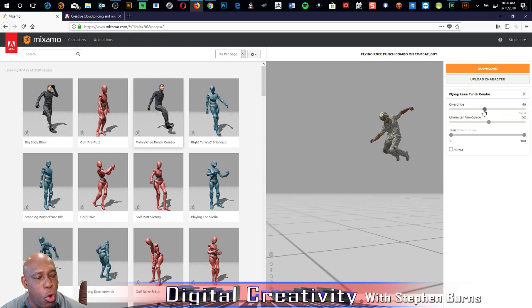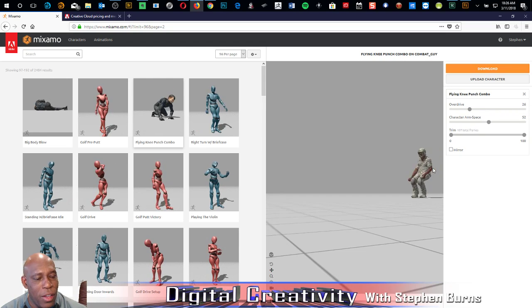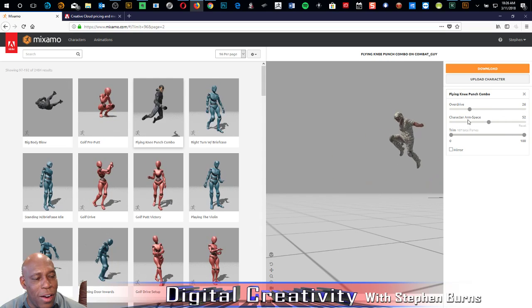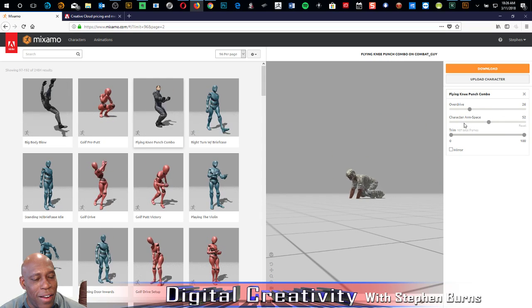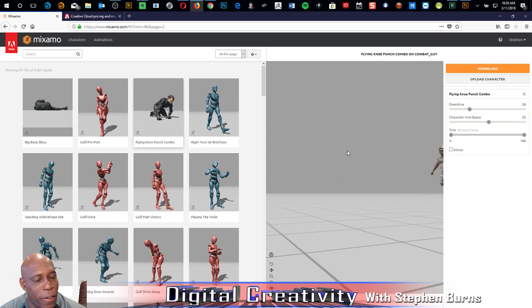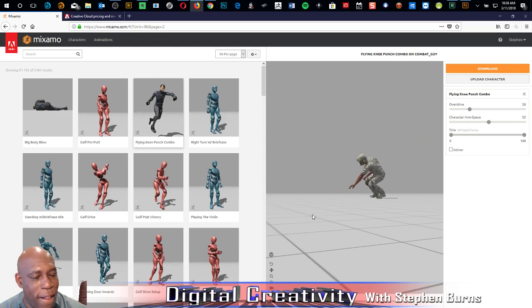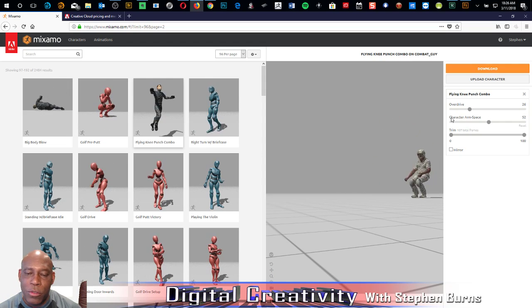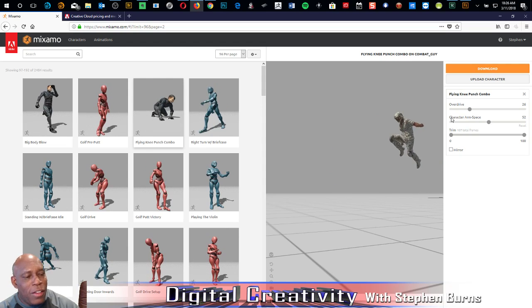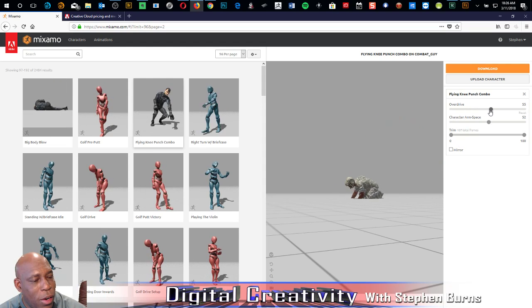If I want to slow the animation down... The character arm space function is really just to help you with removing penetrations. The motion capture is done on a person with certain proportions, and when you apply it to a character with different proportions, you're going to get collisions, penetrations with geometry.